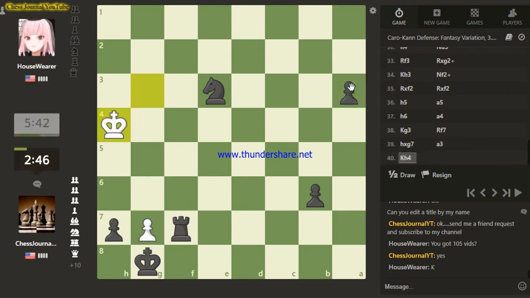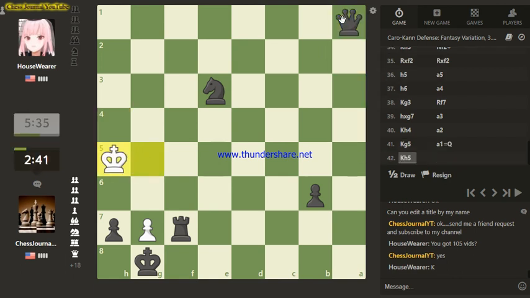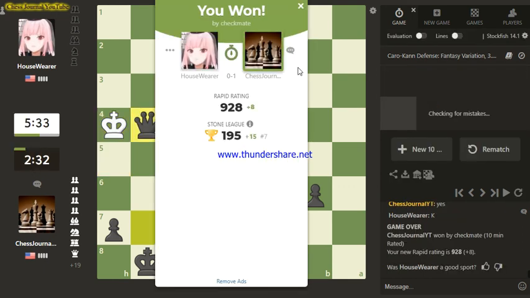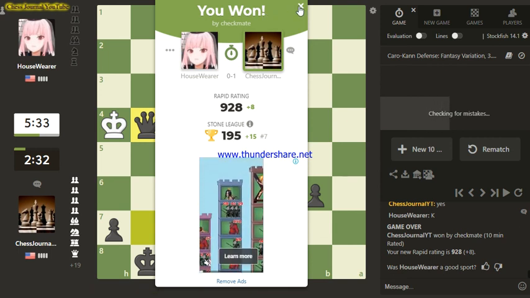So with the Caro Kann defense, I think this is the fifth game we have won. Let's make that pawn queen. We gotta make sure that our opponent does not have any stalemate trick. Let's take now. This square is vacant for their king, and let's go here. Good game. So we have got 5 games in a row with Caro Kann defense.